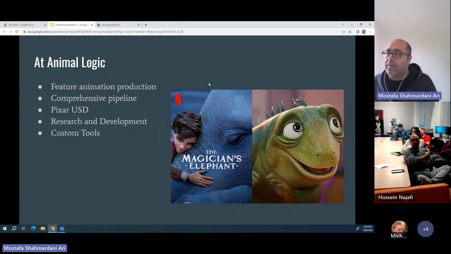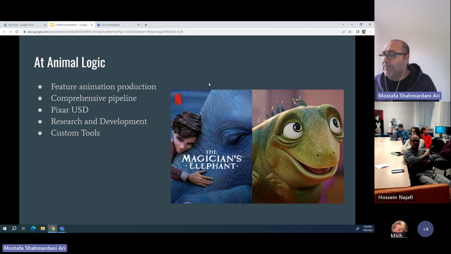Companies started to use it, and we also have an open source repo with a lot of good tools for USD and other things. And Animal Logic has a lab USD that you can use. That's a full scene with a lot of details inside that is openly available to use.